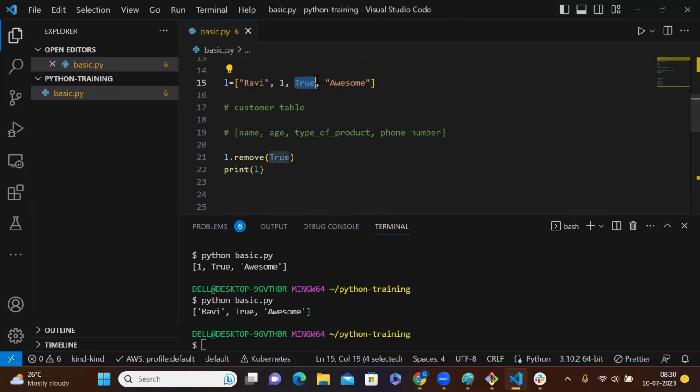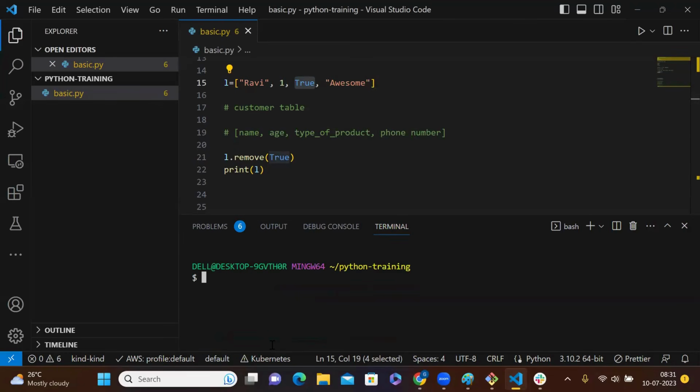Anyway, you will not have Boolean values as part of a list, because a Boolean can only be true or false and is not part of a collection of elements. So when we pass true to remove, it takes its Boolean value, 1, and removes that.